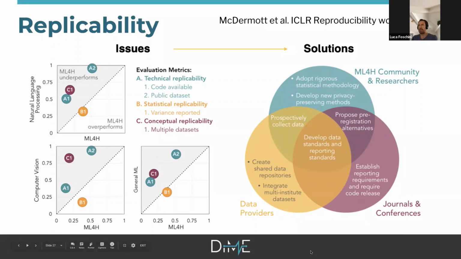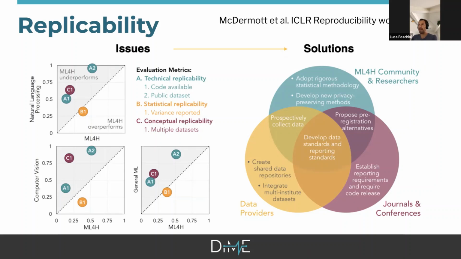What do we mean by that? We mean that it is less likely than in other domains where machine learning is used heavily as a tool. We're finding in the papers the code made available, public data sets used, variance of the results reported, and the results replicated in multiple data sets. We're finding that less common in machine learning for health research than other domains, which is somewhat expected because machine learning for health is more novel, newer in terms of how long it has been around, but it's also more concerning given the risk and the things that are at stake with this kind of research.